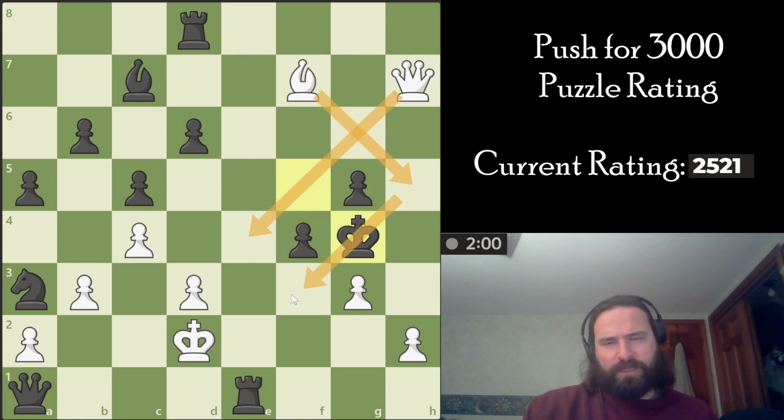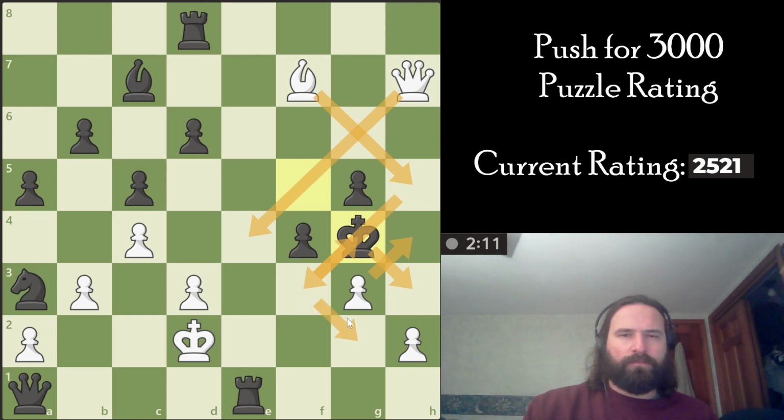Bishop's going to have this cut off. King, pawn has this one. So the king has to go here. And then I just sneak my bishop down here. And it takes away these two squares, and that's checkmate. Looking good to me.